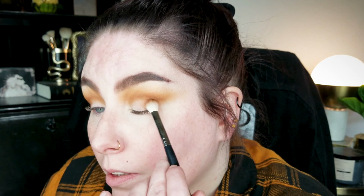I'm going to take a Morphe M152, get off, and we're gonna jump into just a teensy touch of Bonnie, which is the matte black. I mean, just a teensy touch. Knock off excess and just hit right on this outer part, kind of towards the lash line. And I'm gonna take CUPCAKE again on the same little brush and just blend it with that black right here.